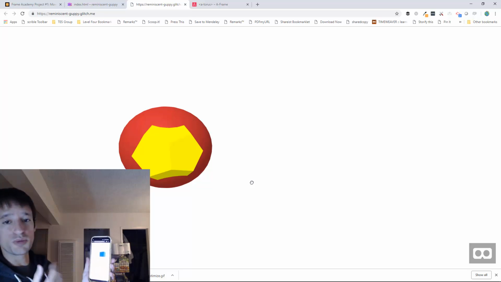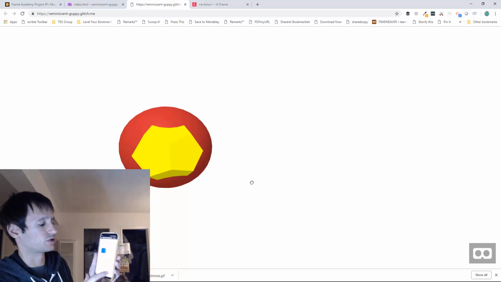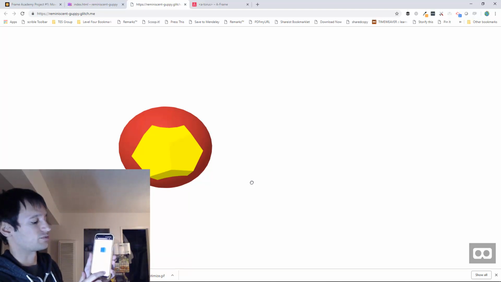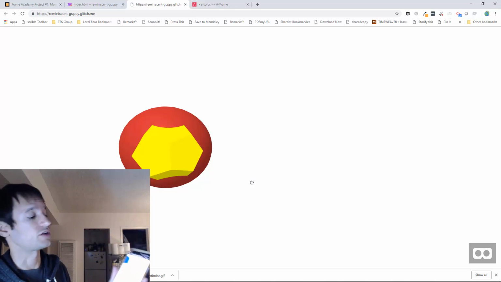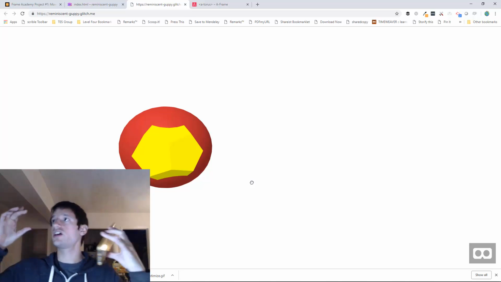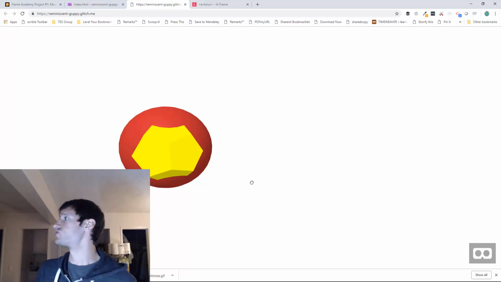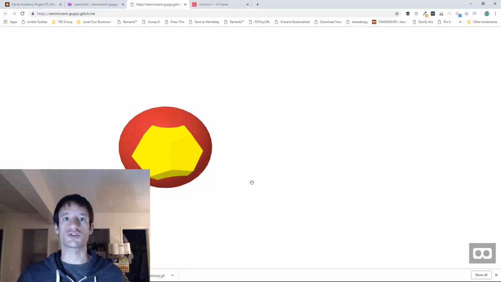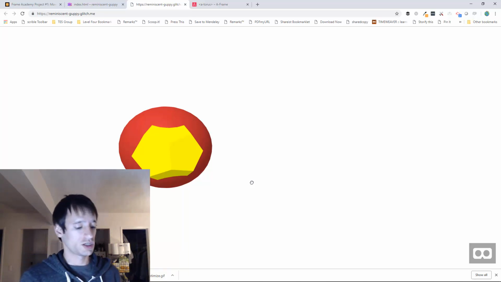Now, if you have a mobile VR headset like a Gear VR or a Cardboard, you can tap this button on the bottom right corner. That's the VR button, and that will render your website in VR mode. And then you can simply just slide it into your Cardboard and view it there. When you're in VR, moving the camera around is just looking around, right? You're there, you're immersed, you just look around your scene. And to walk around, you simply walk.